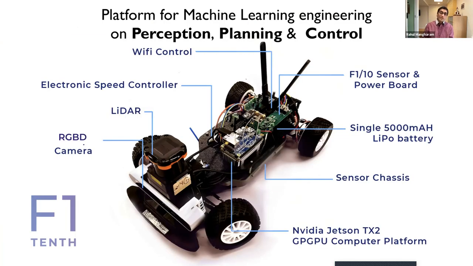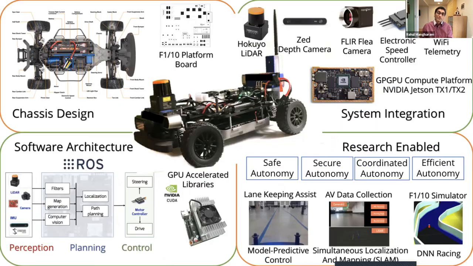So I'll start with an overview of what we started to build back in about 2016, 2017, a 1/10 scale autonomous racing car that comes with a LiDAR, cameras, depth sensors, and a GPU on board. And this car is capable of driving up to 40 to 50 miles per hour. So at 1/10 scale, that's a very high speed. And it's easy to program. There's a lot of software that works very well. It's bug-free software as far as we know, simulators to support and a whole community to work with you.